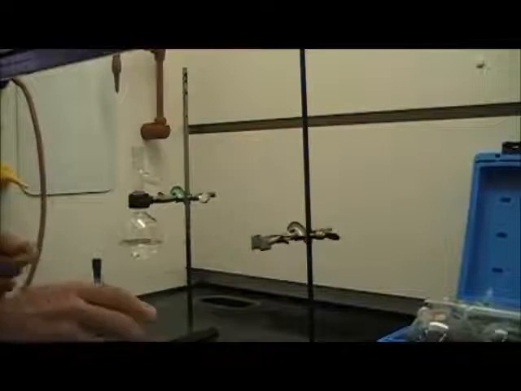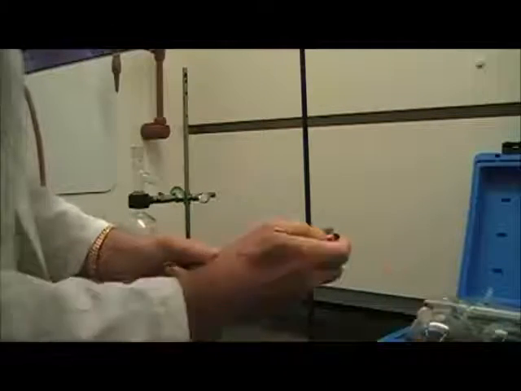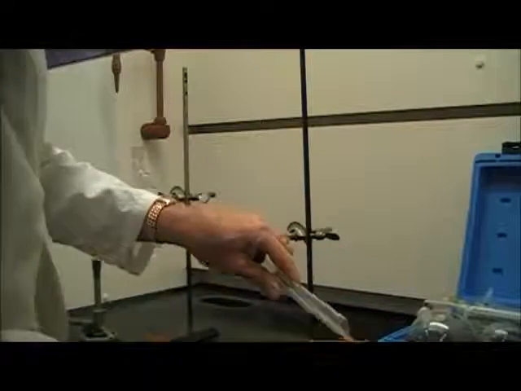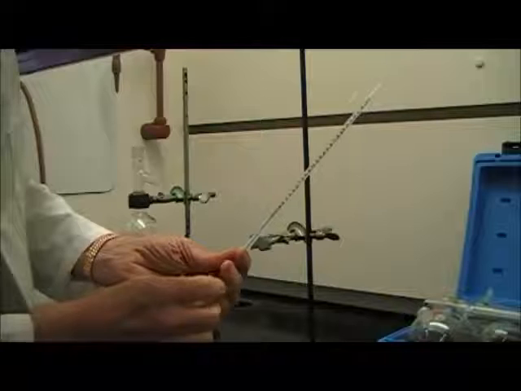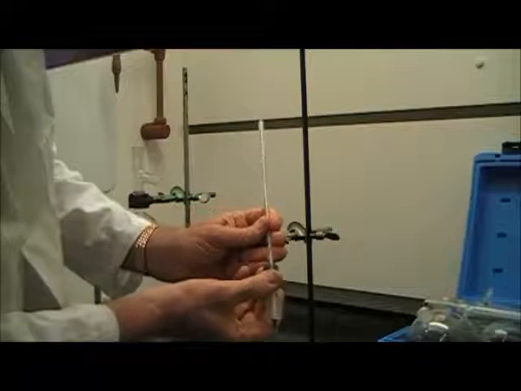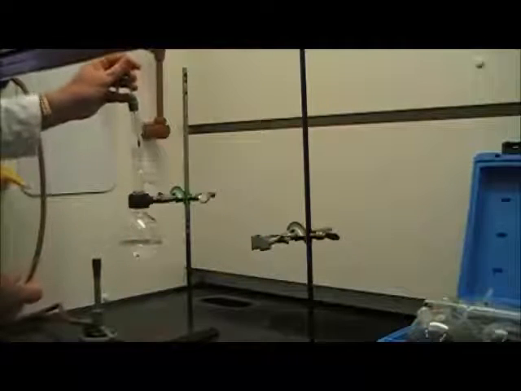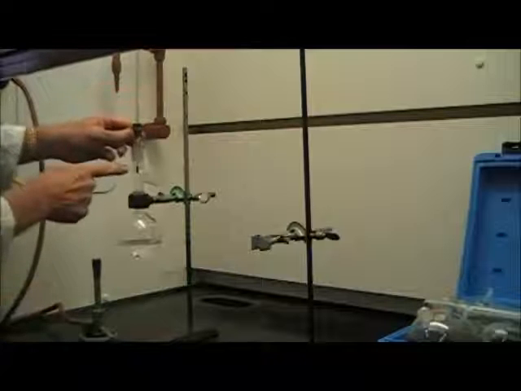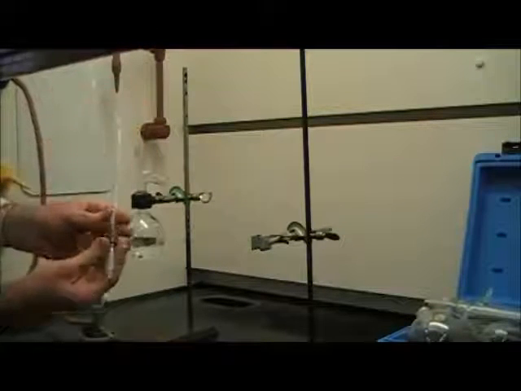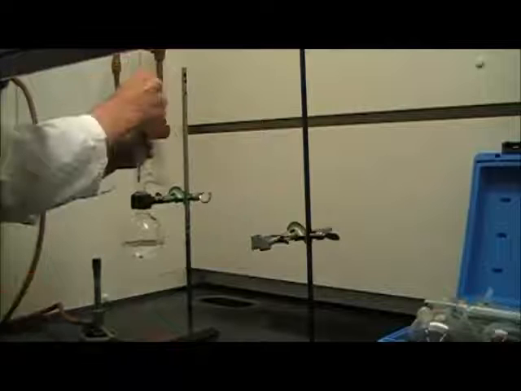I'm going to attach the thermometer adapter with a thermometer, carefully putting the thermometer into the thermometer adapter so that the bulb of the thermometer comes through the bottom. You want the bulb of the thermometer to be quite a ways below, because you want the bulb of the thermometer to be just below the point where the liquid will go over. Notice that the bottom of the thermometer is just about at the bottom of the still head.